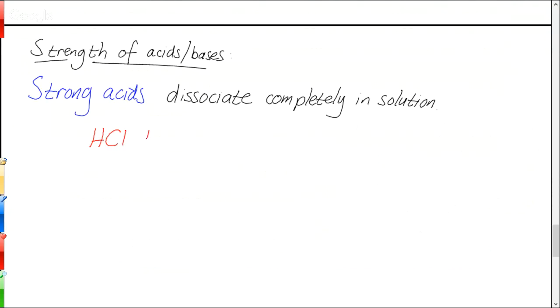We've already seen this. HCl, if you put it in water, forms hydronium ion and chloride ion. So it breaks apart completely. The H goes with the water, the Cl stays Cl. And what happens here is the equilibrium of this reaction lies very, very far to the right. So far, in fact, that it almost makes more sense to not even have that backwards arrow. So this reaction, we would say, is truly a one-direction reaction.